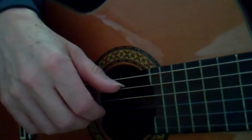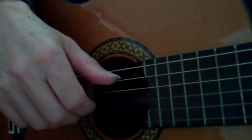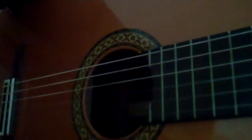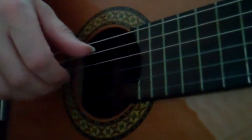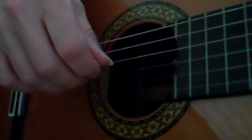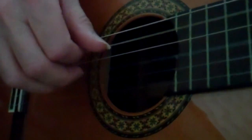This is Carcassi Allegro, also known as the Tremolo Study, officially known as Opus 60 number 7. And it's in your book, the seminar book on page 33. Right at the beginning, right hand fingering, and this is why it's called tremolo, because this is tremolo right hand fingering. It's thumb, ring, middle, index.